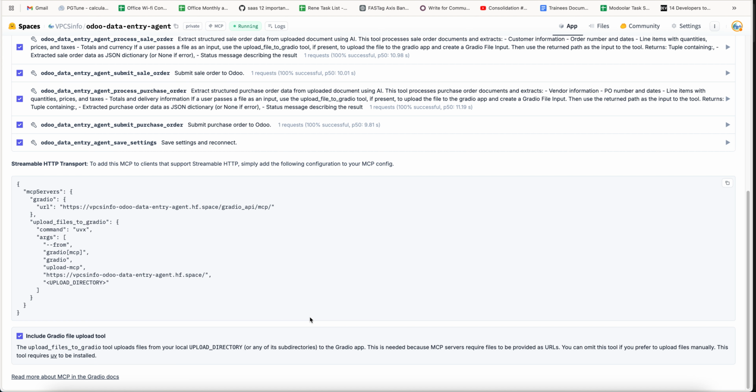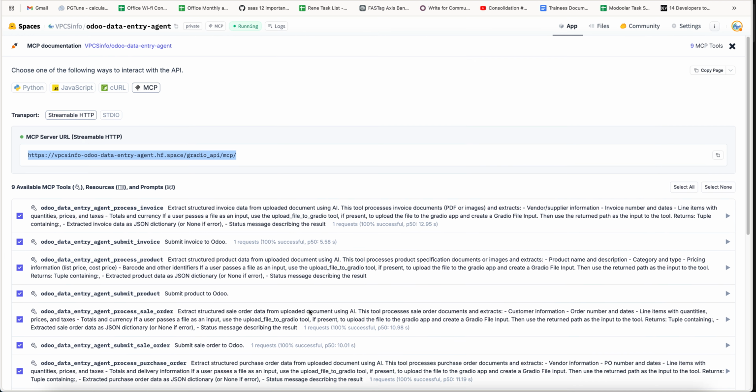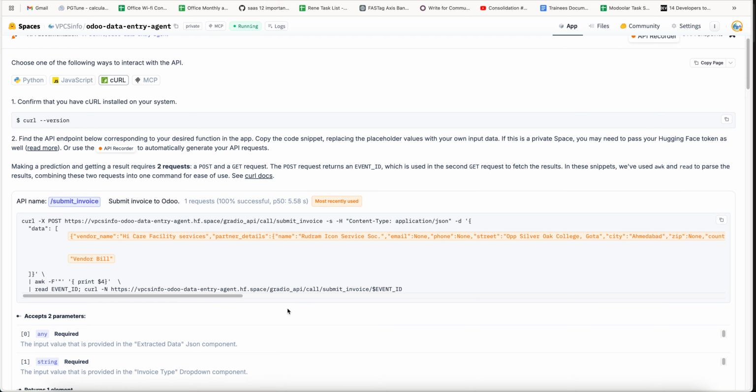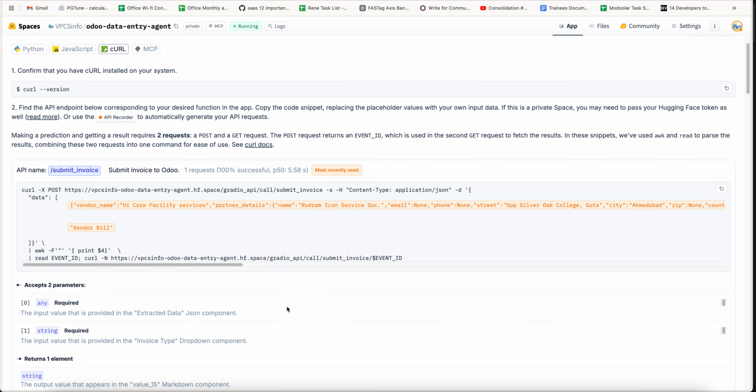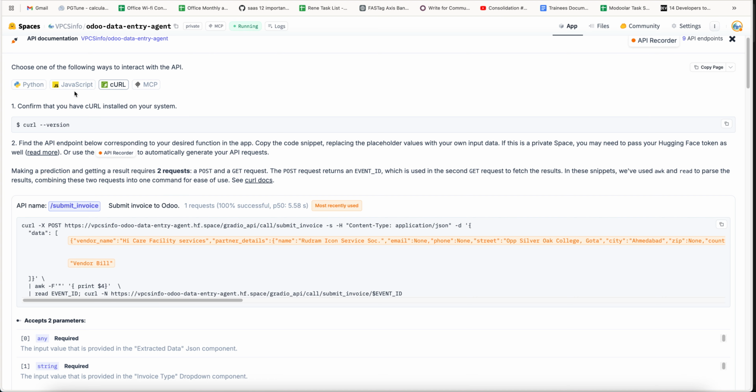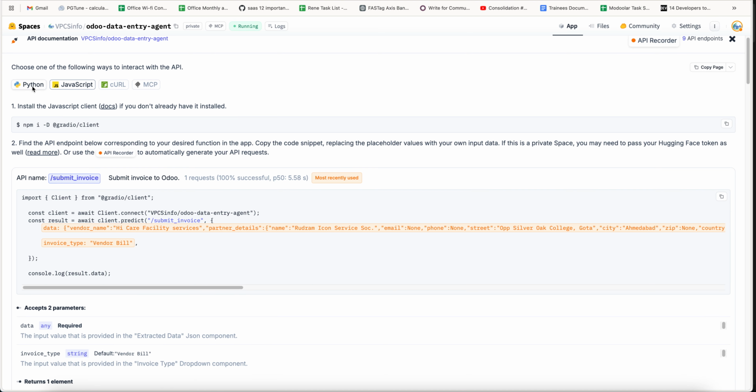So all the functionality covered in 6.0, which is a recent release, I think like yesterday or the day before yesterday I saw a video. So everything is completely latest. You can use MCP, you can use the curl option, you can use JavaScript and Python as well.